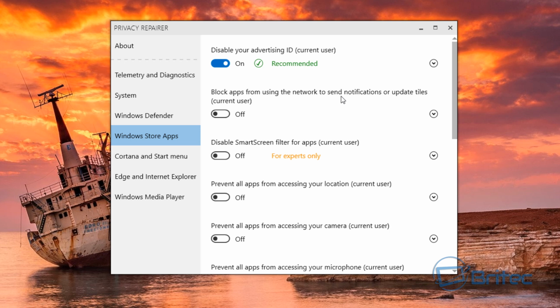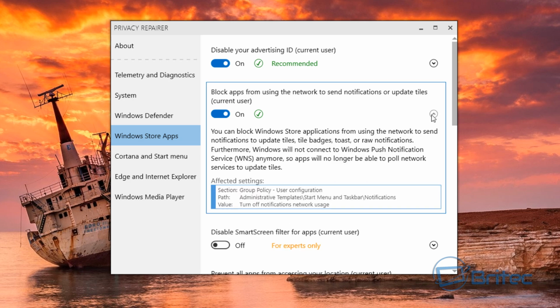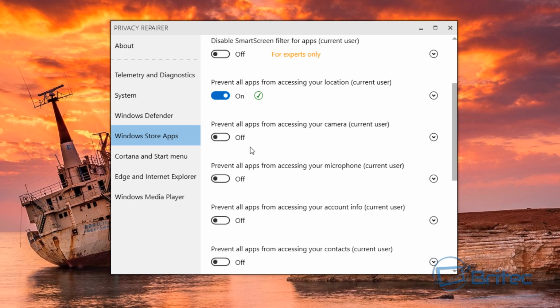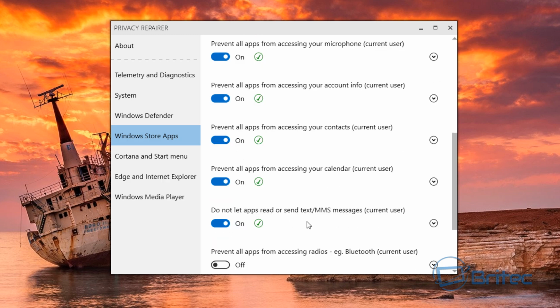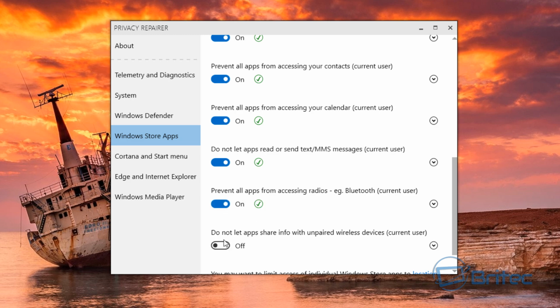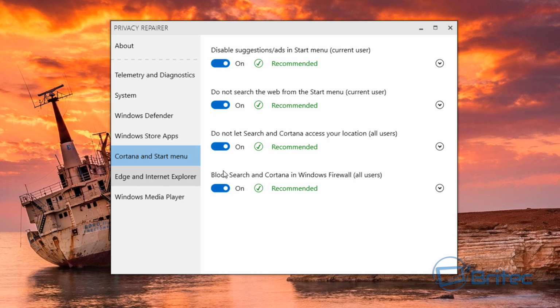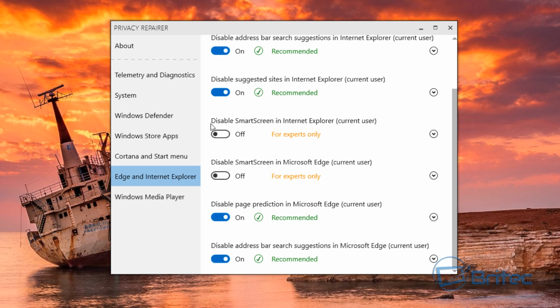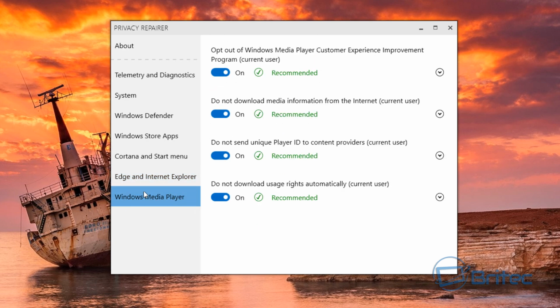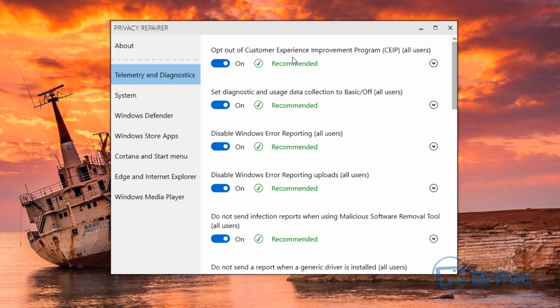Now block apps from using the network and sending notifications of updates, and you can actually do this if you wish. There's also some group policy here you can see affected. So just go ahead and enable and disable anything that you want to enable or disable, okay? It's entirely up to you. So you don't have to enable everything. You can disable whatever you want and leave it running. It's entirely up to you, as I said. But we can go into here, you can see this has all been disabled, and again we've got some other areas here. I'm leaving these, and a media player as well. So there you can see it's done all those for us.